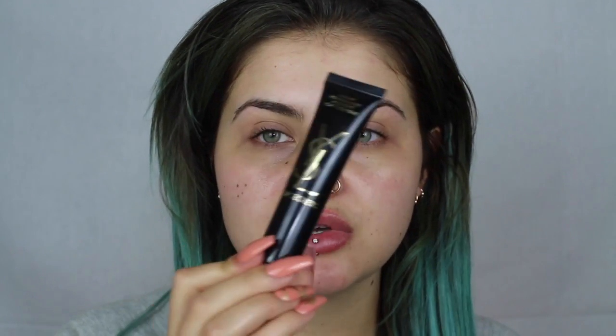Next thing I'm going to go in with is my primer. This is the YSL Top Secrets Instant Moisture Glow. I've only used this maybe 5 times now, but every time I use it, my foundation lasts ages, and it also has a really nice glow to it, so I'm liking it. I'm liking it a whole lot. As with any YSL product, it is quite luxurious. It feels nice on the skin. It's not one of those primers that is slippery, like with silica. Me personally, I'm not a huge fan of, well, I've not really given them a good try, but I prefer a gel primer.